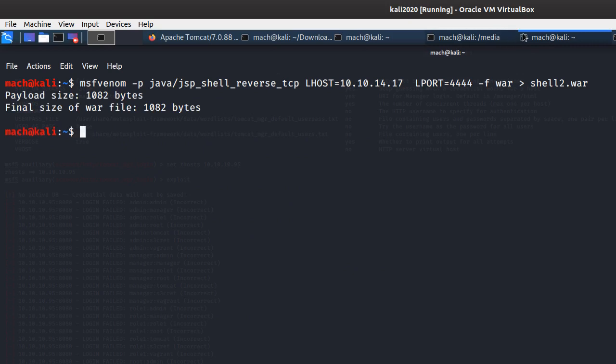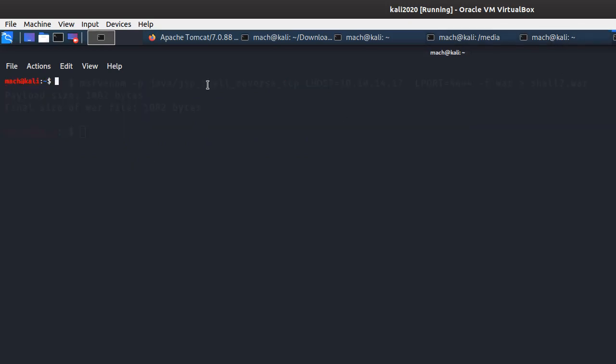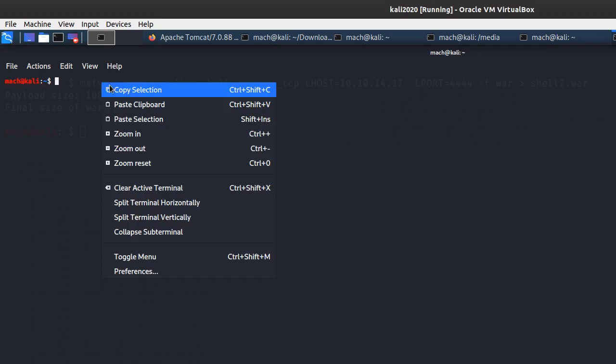The next thing I want to do is set up a listener. What will happen is we're going to upload this file, and then go to that file on the web server, and the minute we open that file, we will get a reverse shell back. To open a listener, we're going to use Netcat.